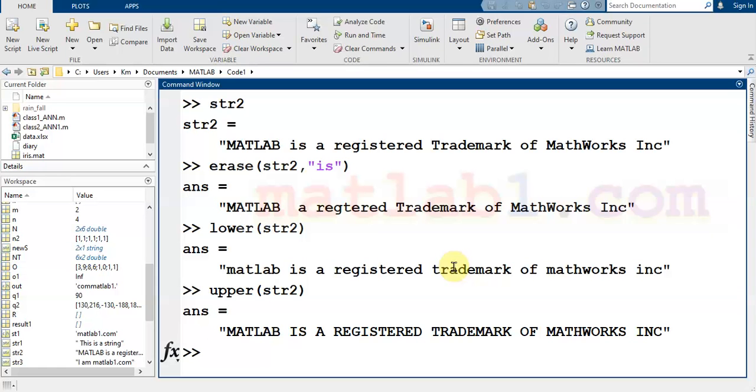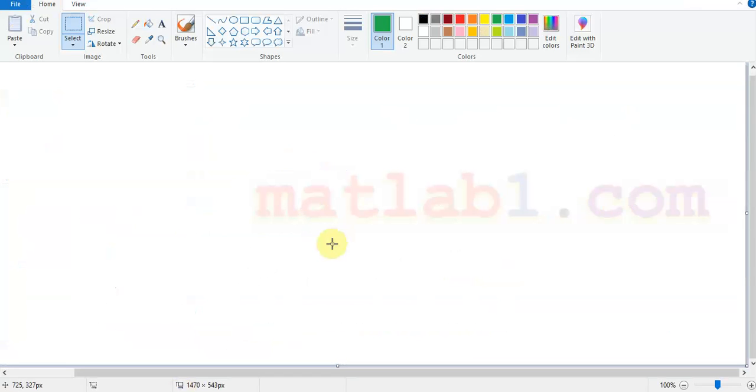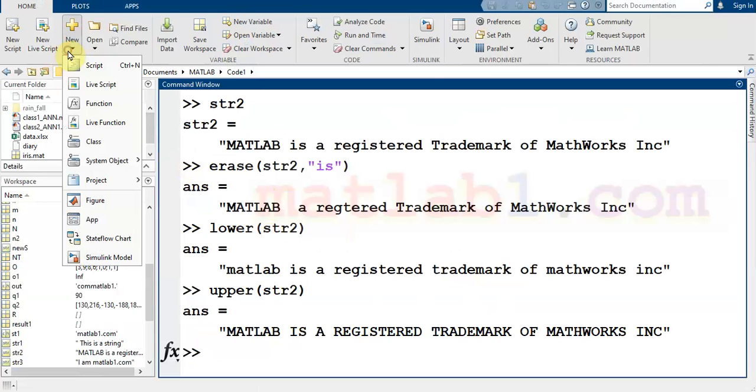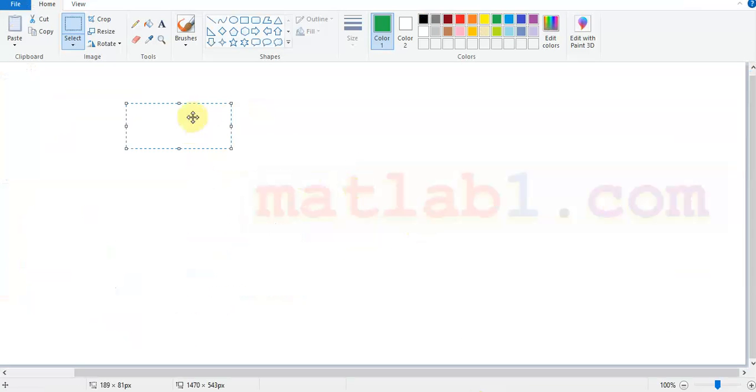What's the application of this function? Suppose that you want to get an input from the user. In MATLAB, you can create a GUI, for example with App Designer or GUIDE, very easily. And you want to take input from the user.